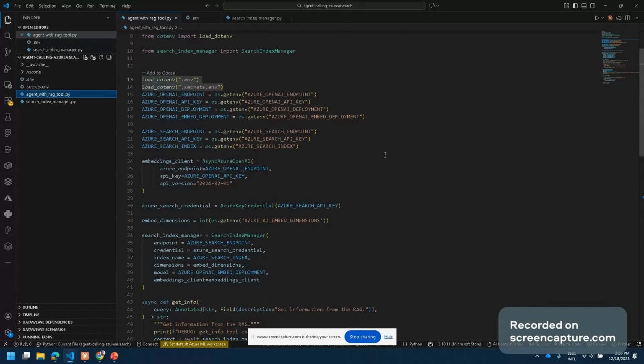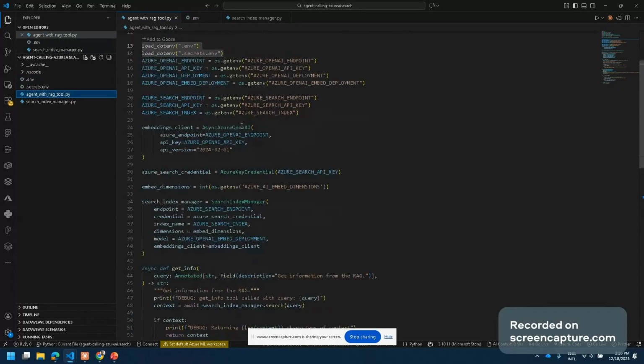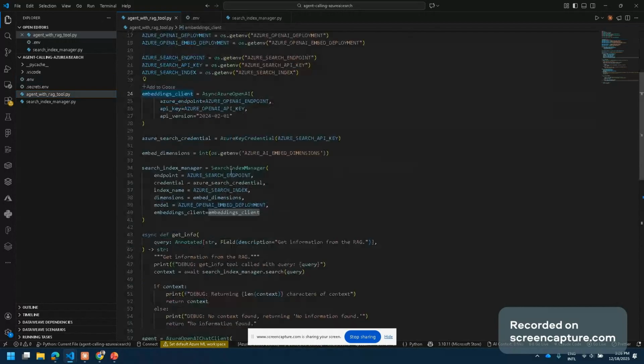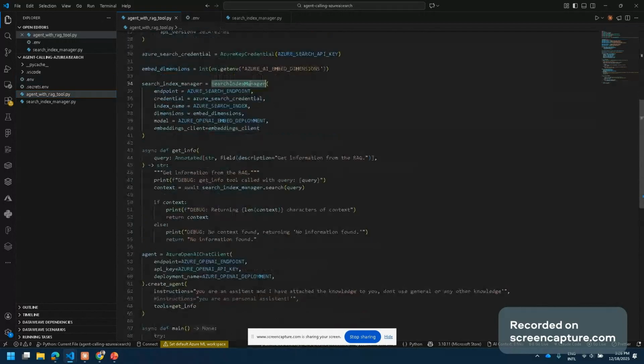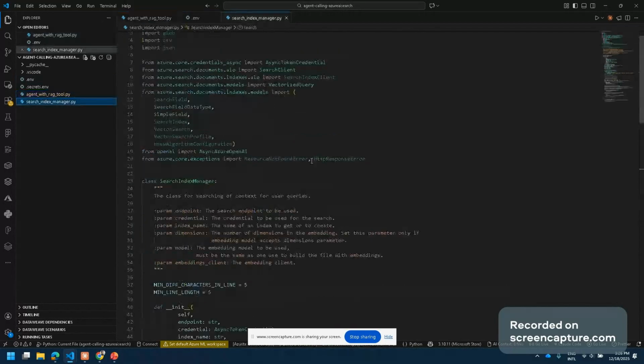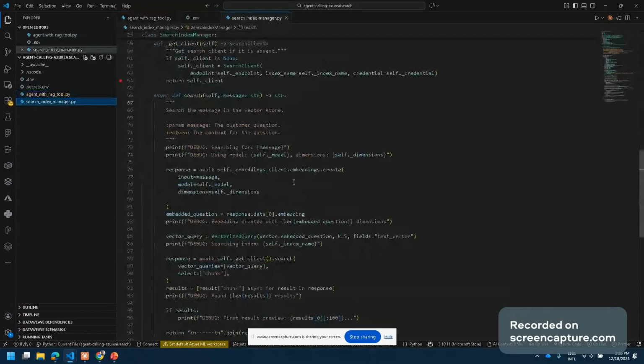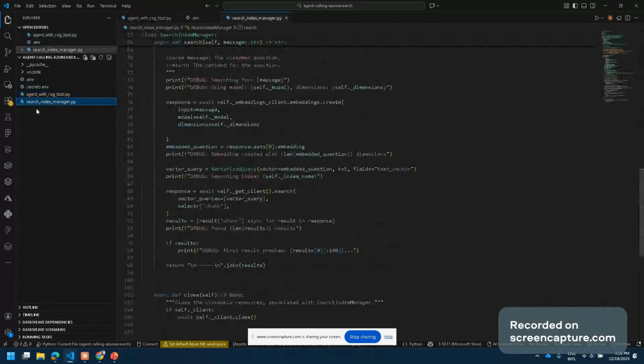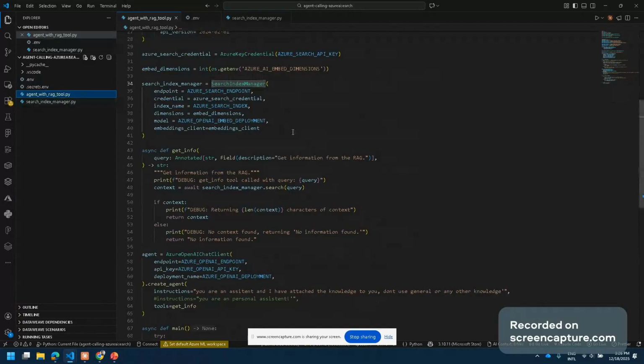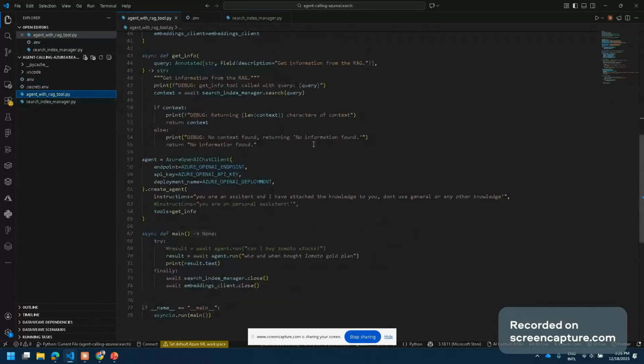So first I initialize our agent. Sorry, this is the embedding client, and this is a custom class that I have created to search the document. I'll go through that as well. First, at a high level, this is how we create the agent, which is a runtime agent.